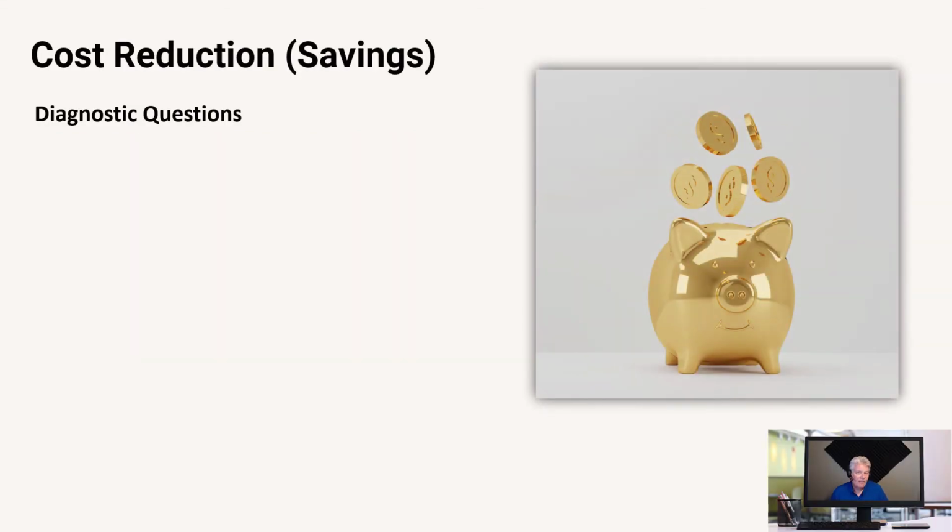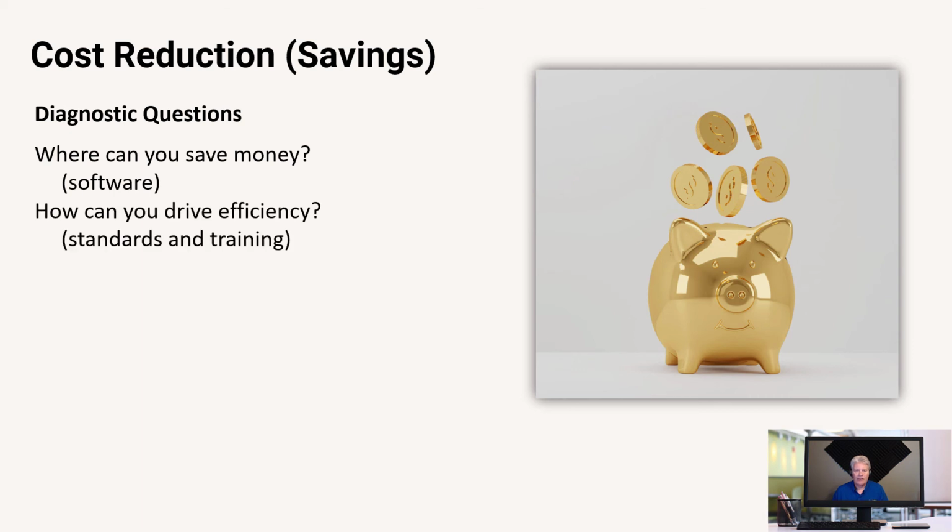I want to wrap up talking about cost reductions and savings. Now, nobody ever got fired for saving money, right? Bosses love to save money. So CAD management needs to be something that stresses or amplifies this idea of saving. So the diagnostic questions here are, where can you save money? And the answer to that I see most often is with correct software licensing. The right software, compatible software where you can, the right number of licenses, better sharing of applications.